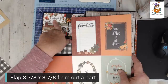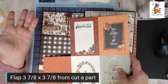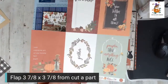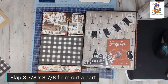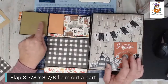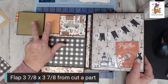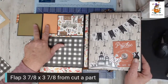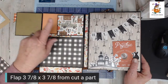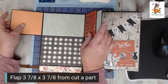I wanted that Hello Fall to show. And it was such a decorated 4 by 6. Unless you put a picture on the back, I was kind of like, well, there's nothing I can really do on the front. Here, I can definitely journal. These at least have sayings, and so that one I went with. Then we have coordinating colors on the back that we haven't cut yet. So I won't cover these until I get those scraps. But again, same size, 3 7/8 by 3 7/8. I have these cut and all the rest of this. So it's just these pieces with the coordinating colors.